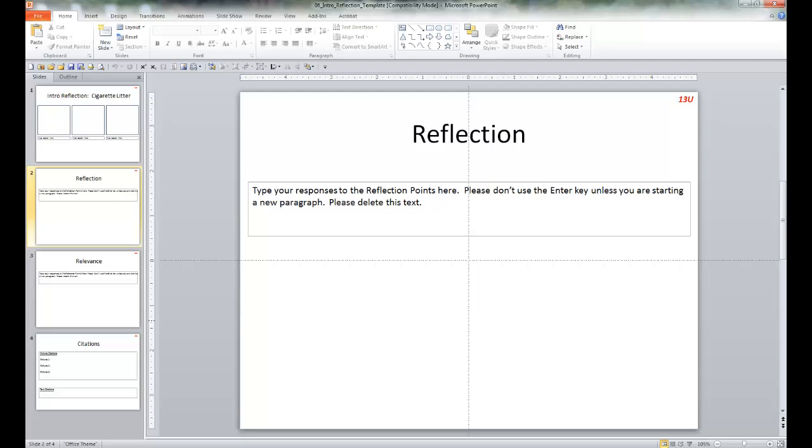A lot of this is going to be your opinion and thoughts about the topic, but you should also have some source of information from a credible outside source, such as a journal article, newspaper, or government agency website. However, you may not use your textbook or any of the materials or websites that are provided for you as a part of the assignment. In other words, you have to find something else on your own that's your own thing that you're adding to the reflection.